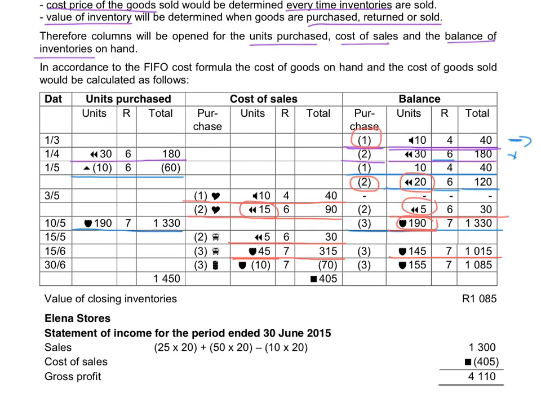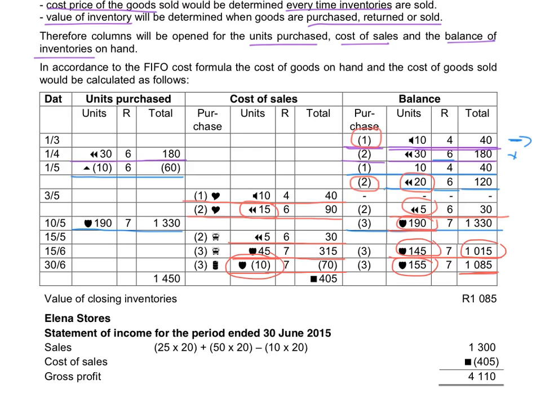They're returning 10, so I have to show that the number that came back is 10, so we've sold 10 less, and it means that my total cost of sales will decrease with 70. We had 145 units. Now 10 of those units come back, so it means now we have 155 units. Then I take the value of the units, 1015, plus the 70 Rand that came back, and I say my closing inventory is worth 1085.